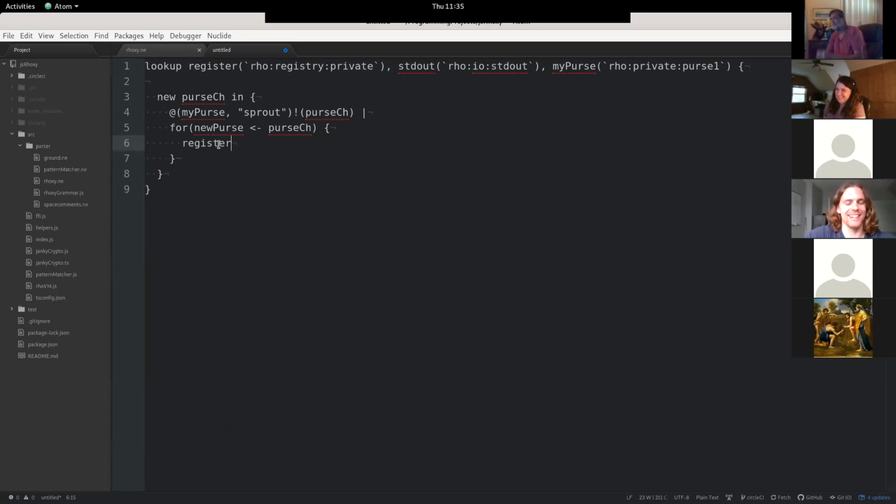All right. So now I can finally register the new purse, and then I guess just so I use this one, standard out, success. So this is my thought about how it might work. I'm only allowed to register stuff in my own registry, so that's the one I get here when I do this. And the other part, I think this is super nice, instead of having to look up the lookup channel and then send a request on the lookup channel to finally get my purse back out of the registry.